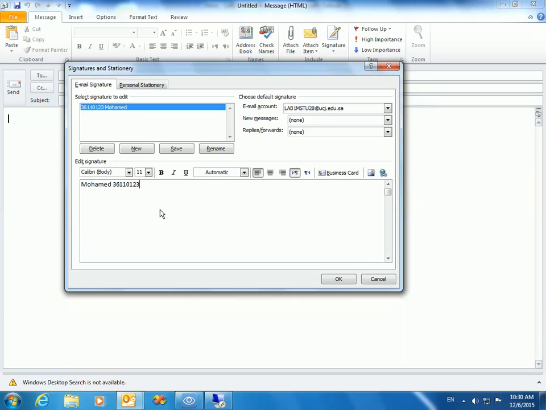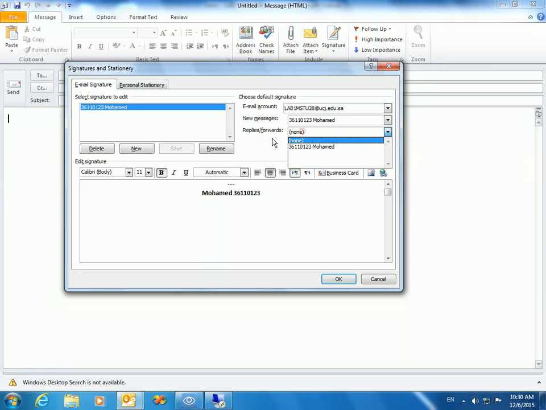For example, you can format this to be whatever you want and how it looks. Maybe put it in the middle, or maybe put something like this, whatever. And you click on OK. But before clicking on OK, you have to save. Exactly. So you click on Save, and then once you saved, you see something appeared here. Now for every new message, this signature is going to appear.